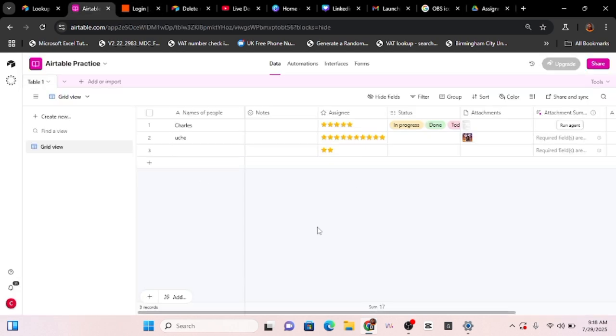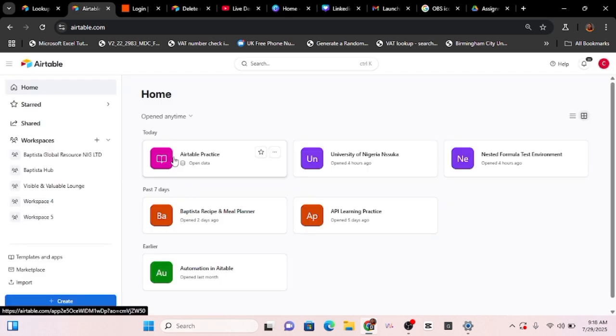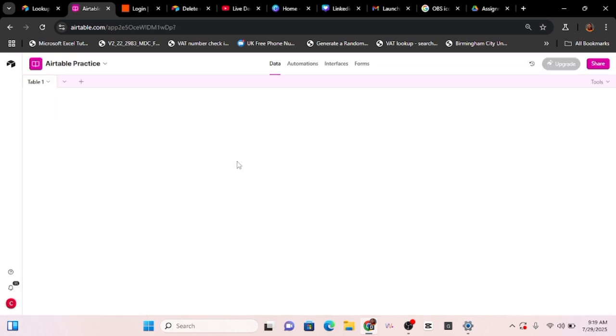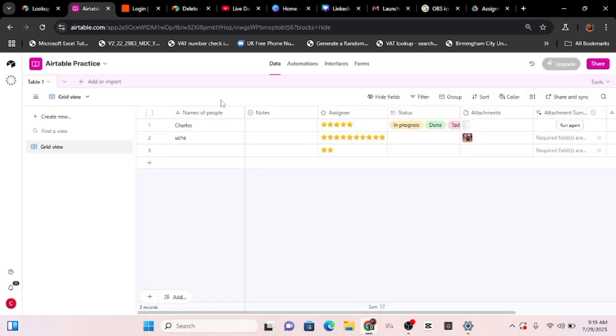Last week, we talked about fields, types, and records in Airtable. We got to understand everything about Airtable bases and the workspace. We talked about how a workspace is like a folder that houses other folders, and bases are a subfolder inside a workspace where you can actually save your tables. Then inside your tables, you have the fields and the records.